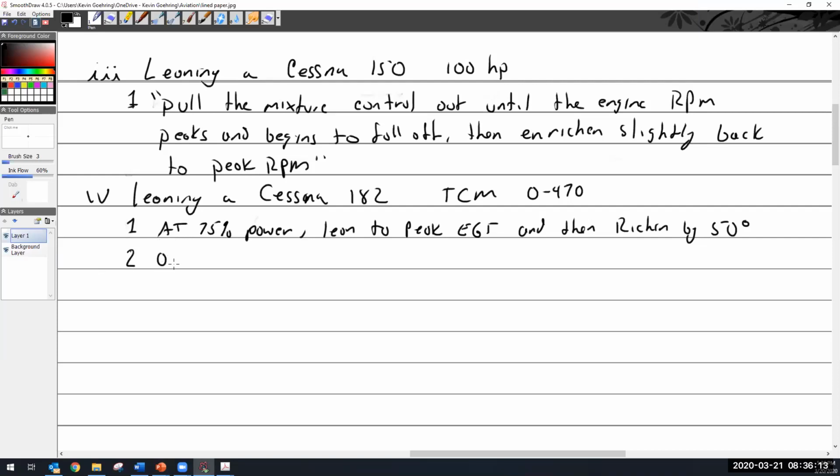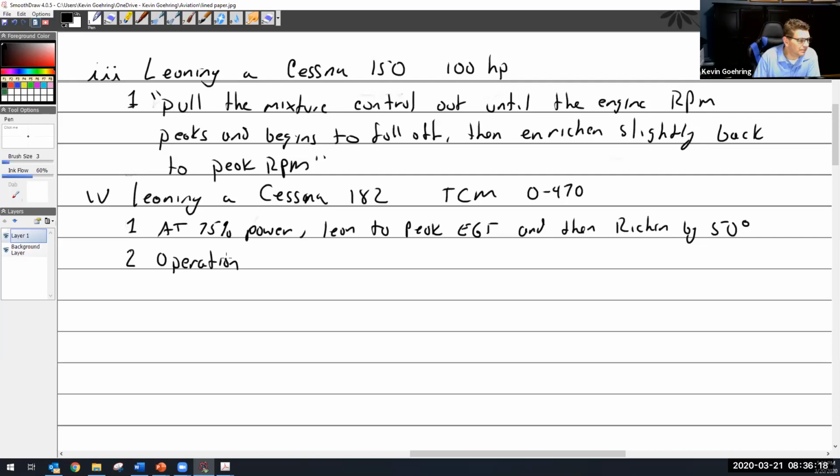Stupid question. So you're leaning it to get that 12 to 1, right? I'm hesitant to say, but sure, yeah. But you're leaning it to maintain 75% power. No, you're setting your settings, and this is where it's complicated. You're setting your RPM gauge where 75% power is, because the chart tells you what 75% power is. Is that helping keep you out of the detonation box? No, you're actually risking putting it in there.